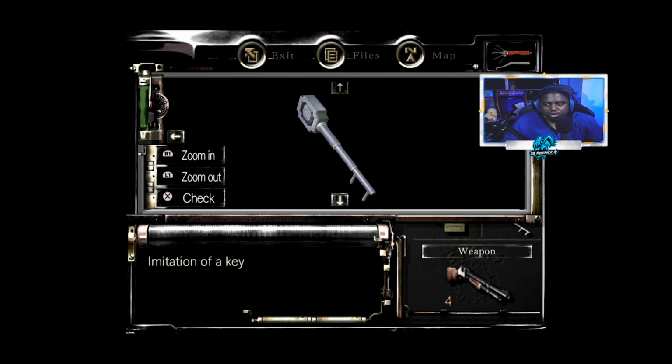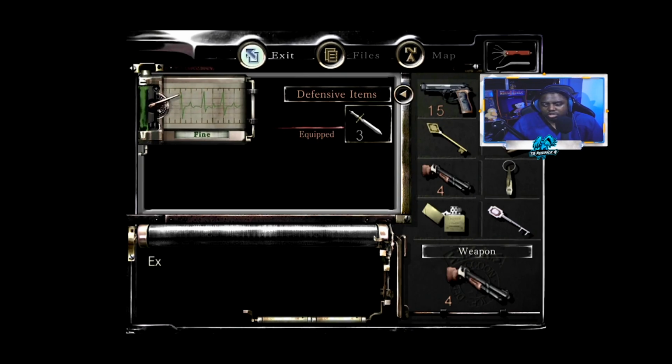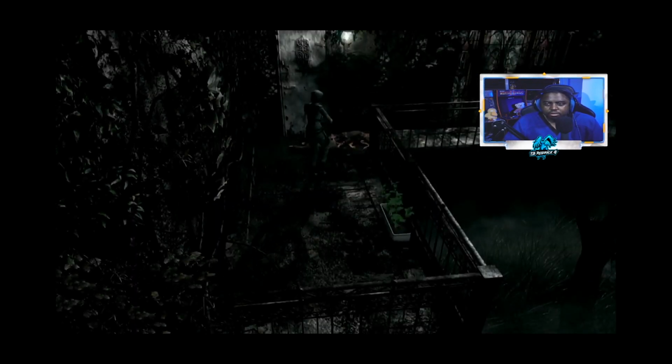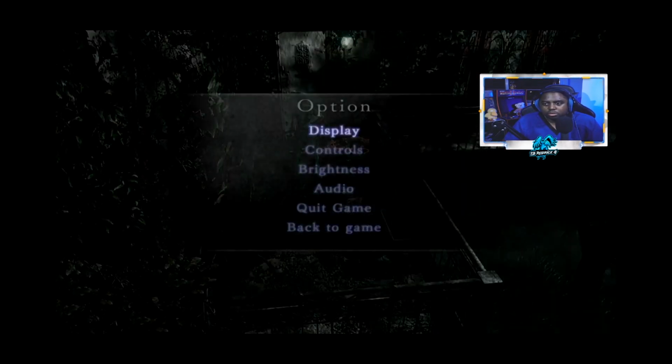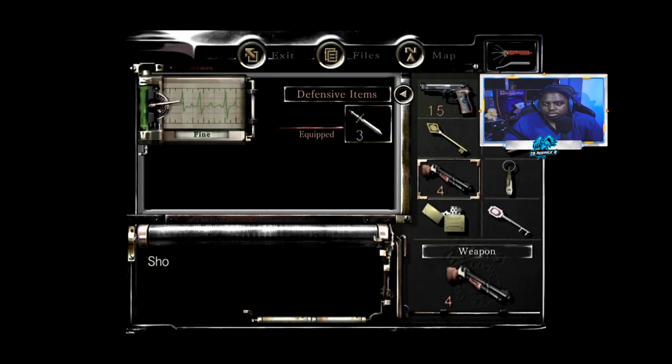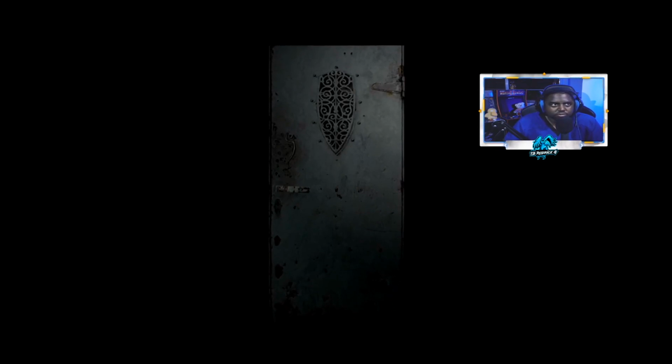Okay? Notice how it looks, because you're gonna have two of these in your inventory. The imitation of key has two very long prongs. The real key does not. Okay, so we got that. We're gonna unequip this gun. We unequip our gun again because we need the mobility. You probably don't need this dog whistle. We're gonna discard it. Very nice.